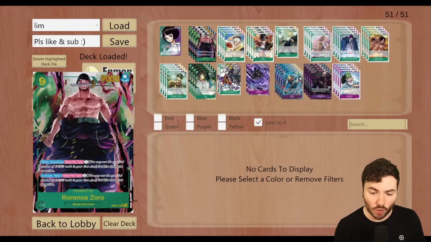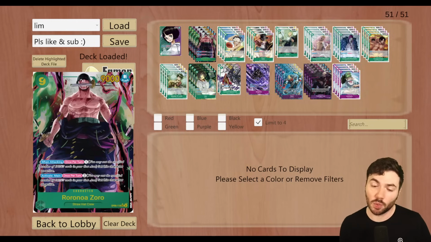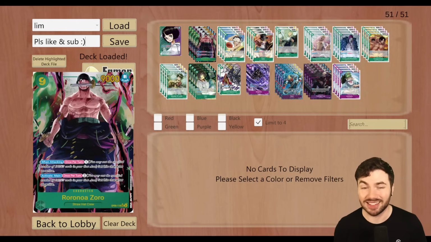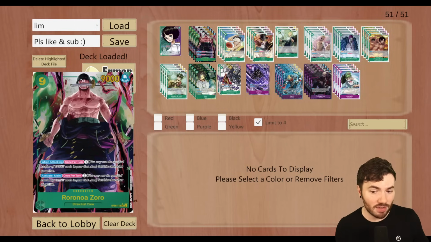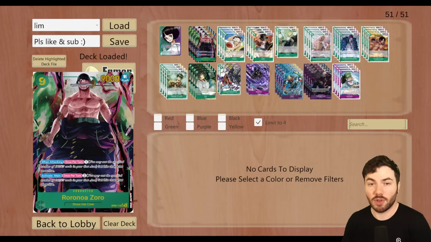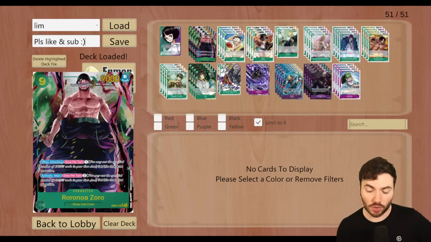Now the downside is, of course, it comes in rested, so the turn you play it, it will be tapped sideways. However, if your opponent wants to get rid of it, they're going to have to invest a lot of Don on a character or their leader itself and then swing into it, and you might have enough counter to be able to get out of that. And then the following turn, you can just wipe the board or go for game with this Zoro.